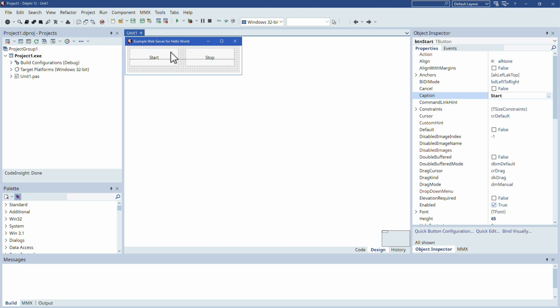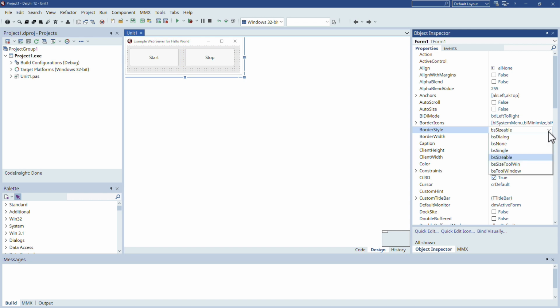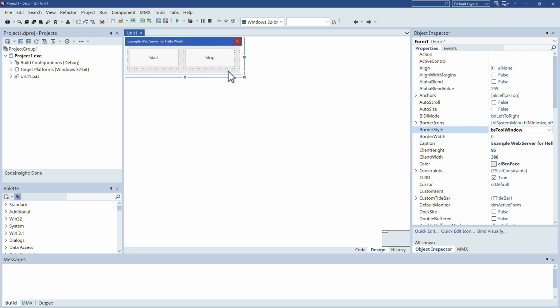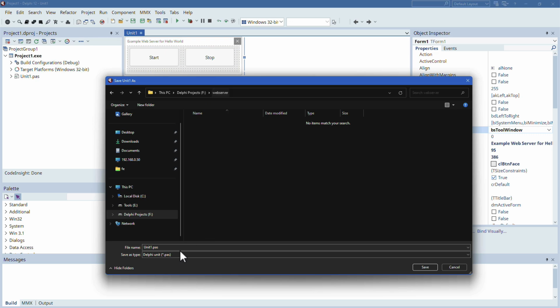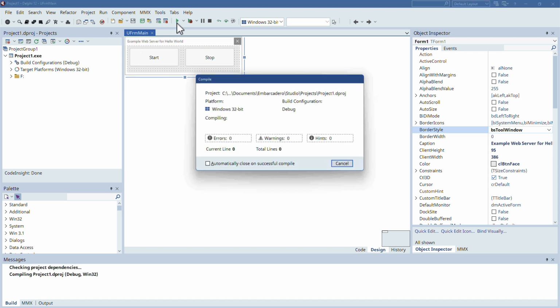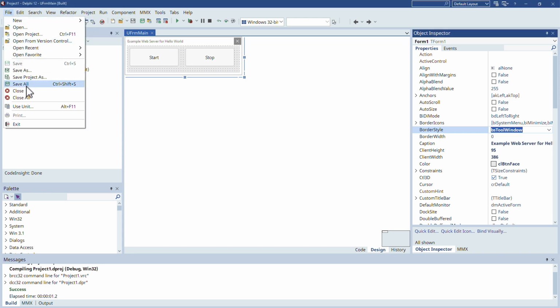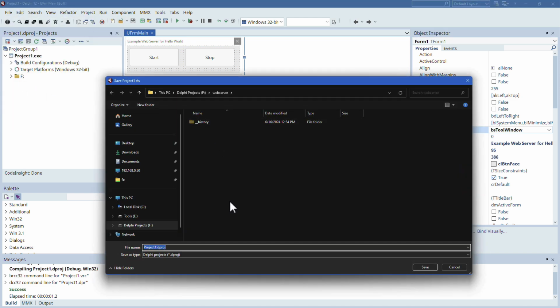Okay, so going from here, start, stop. Let me also change the border of the form. What is it called? Is it called border style? And I want it to be not sizable, just a tool window without the ability to resize. And if we save this, so I just named this web server u form main. That's it. And if we run the application, obviously right now, oh, it's called project 1. I made a mistake. Save all. And let's save also the project.